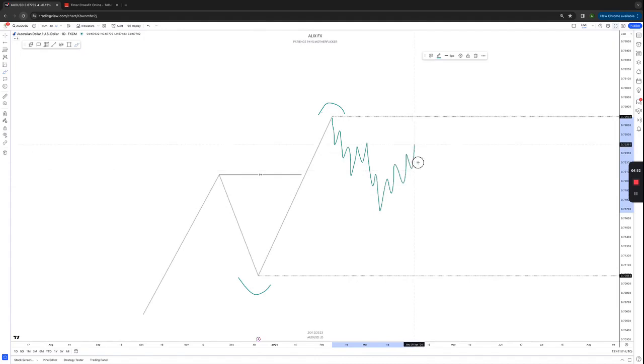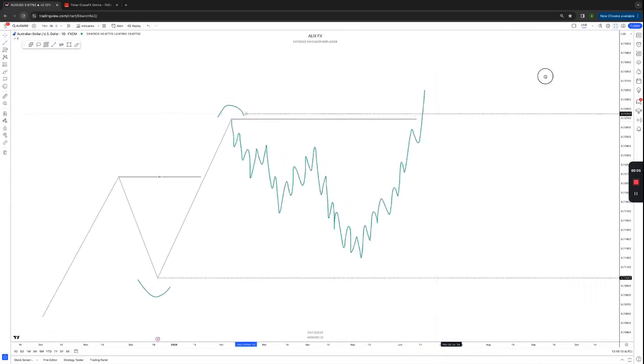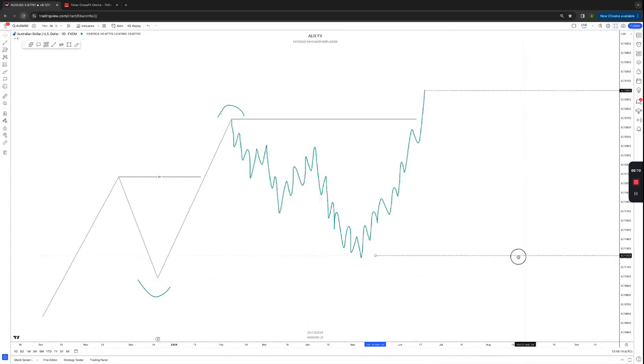This will chop and change bullish and bearish, but it only has an effect on the trend and the swing structure if we break a level. In this case, you then see this would be broken, like so. We would then move this to our new swing high, this to our swing low.